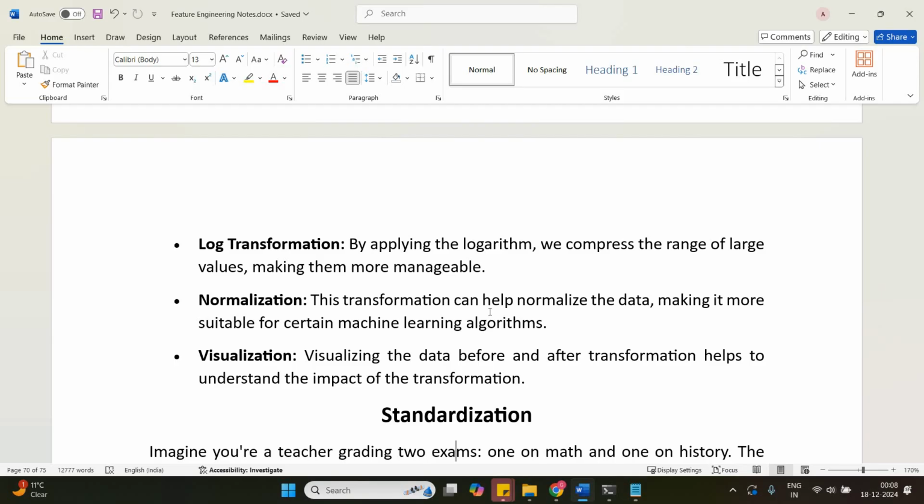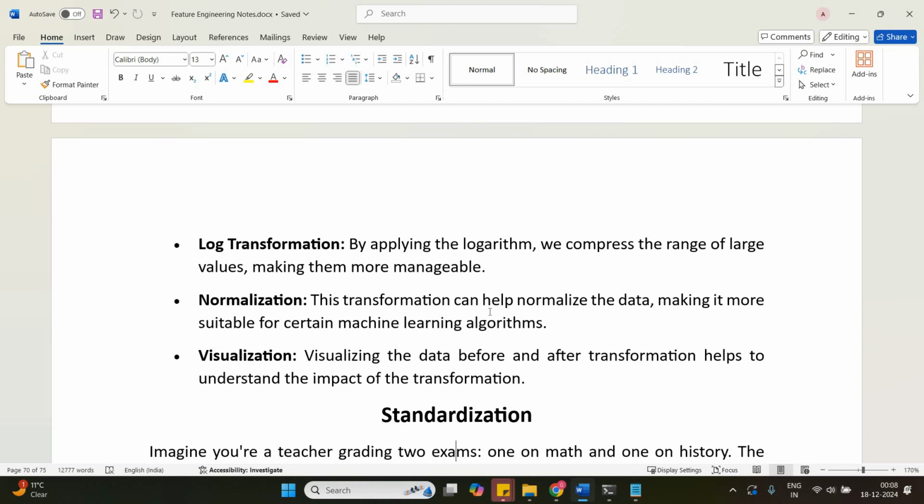But this case is really a rare one, right? So if something is really rare, then in those scenarios we can remove that case. But there could be some cases where the smaller values are also really important for our machine learning model to consider. For those cases, we use the log transformation.